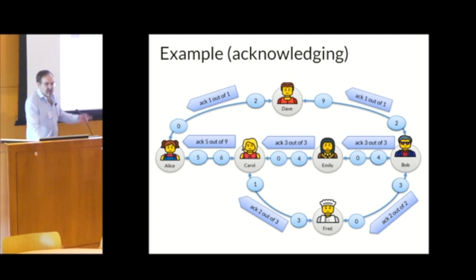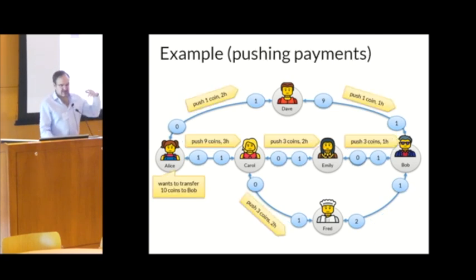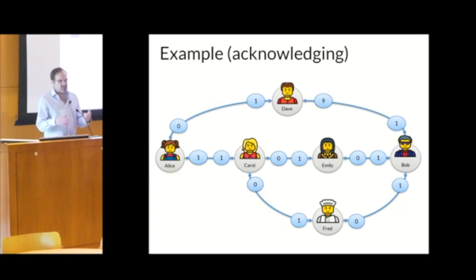The way I presented it on these 2 slides, it looks like pushing and acknowledging are done one after another. But in fact, what we can do in our protocol is do it simultaneously. Maybe I try to push some coins somewhere and it didn't work, or only a partial amount was acknowledged. Then I can try another path or try the same path once again. So pushing and acknowledgement can be interleaved.